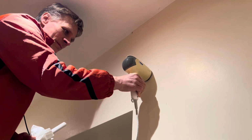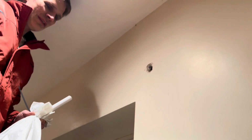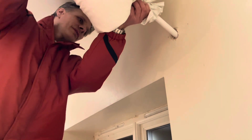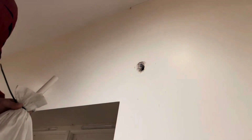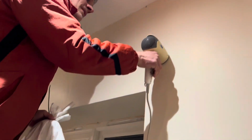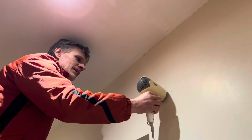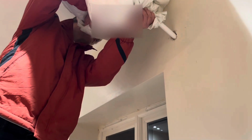Okay, that's the highest setting. Right, let's see how much space that's created. I can hear lots of balls going in. Oh, well, now it's filled up again, I think. Yeah, it's back to being full. So maybe I'm just going to have to keep doing this over and over again.